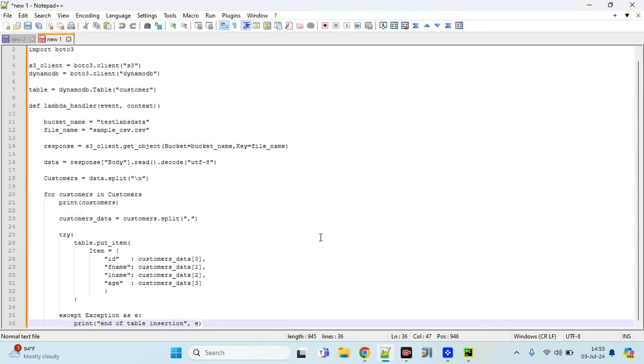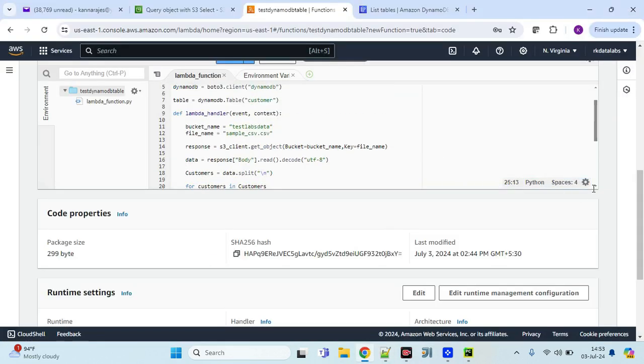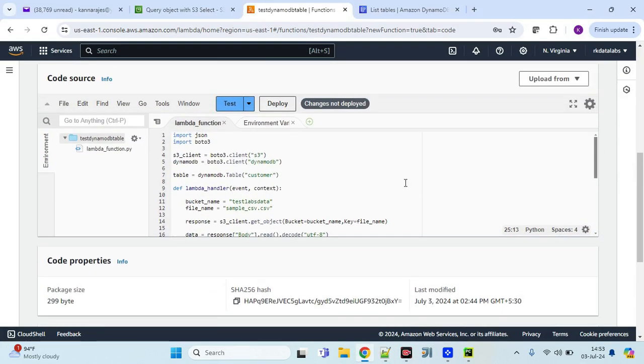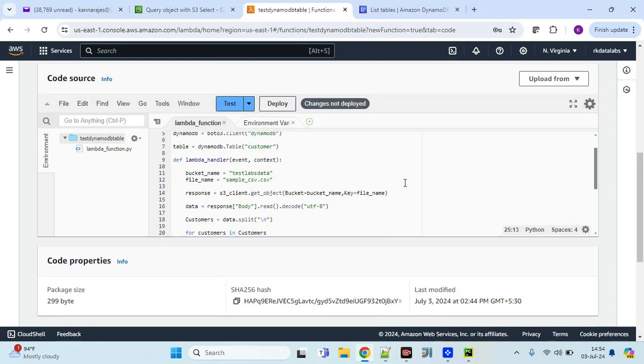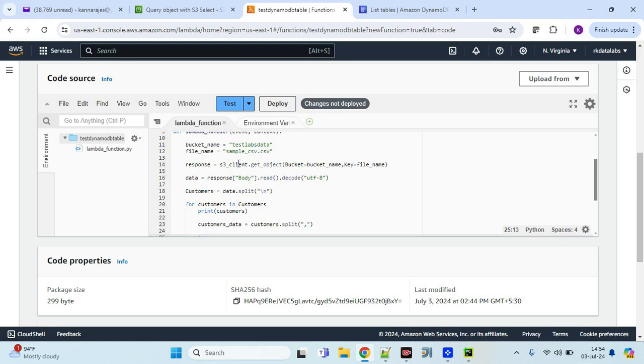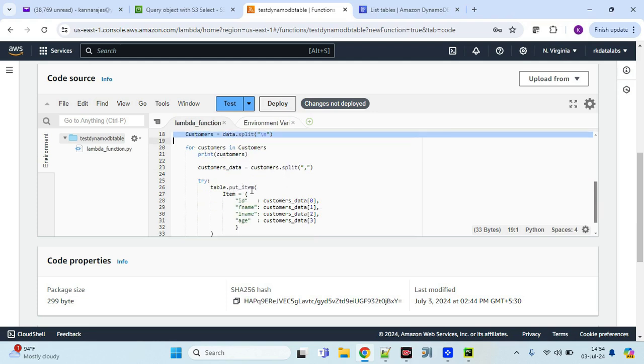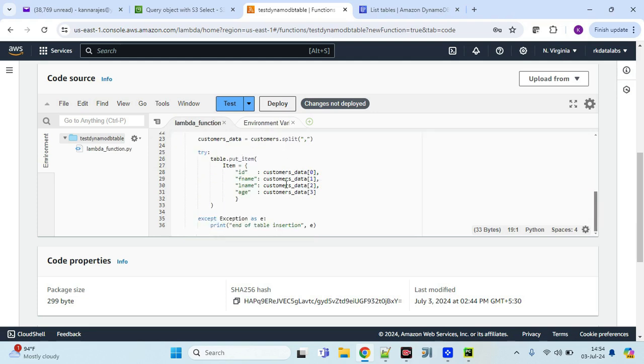All right. So we have the respective code which we have completed here, right? If you can see here, we are importing the necessary packages, getting the respective resources like S3 and DynamoDB, and then we are catching the customer table, and then we are writing our core logic to get the bucket name and file name, followed by getting the data split by the new line character. Each line is one record, right? So we want to get the record level data, and then we are building a control statement over here to ensure that each line's data is properly inserted into respective columns like ID, first name, last name, and age. So we are configured here with a try catch exception, like, okay.